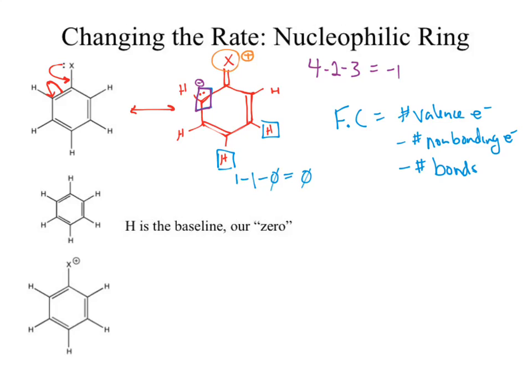Atom X gets a fancy name in this case. That name is activator. Because apparently we watch too much Transformers. Okay, we now have an activated ring. What happens in the case of the bottom X, where X is positive? We're still concerned about how X affects our ring, but we can't draw electrons down into our ring anymore, because atom X doesn't have the electrons to donate into the ring.